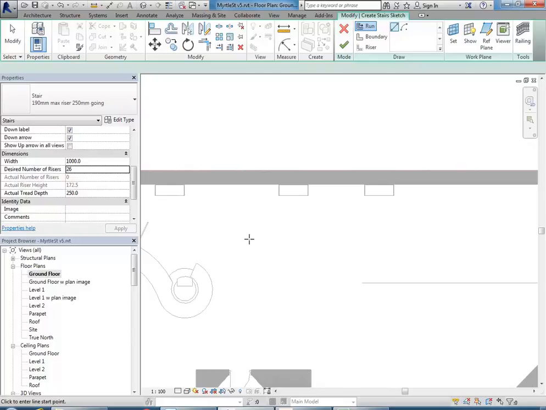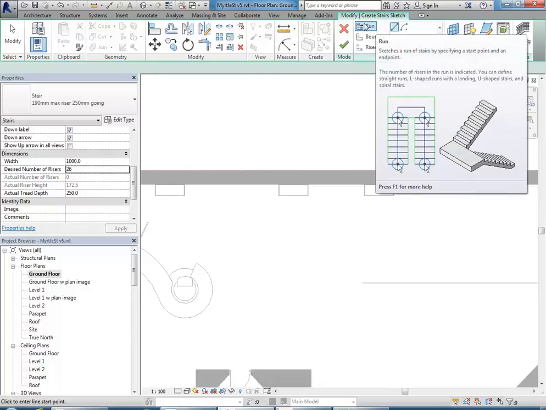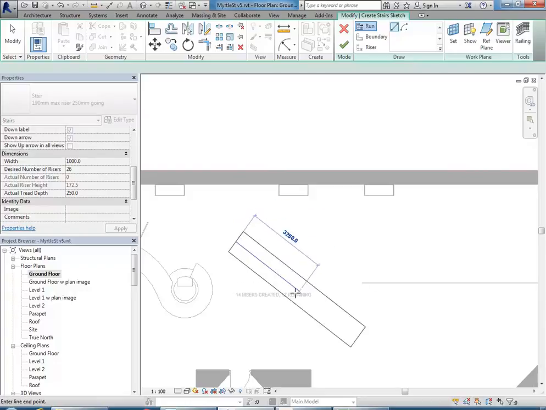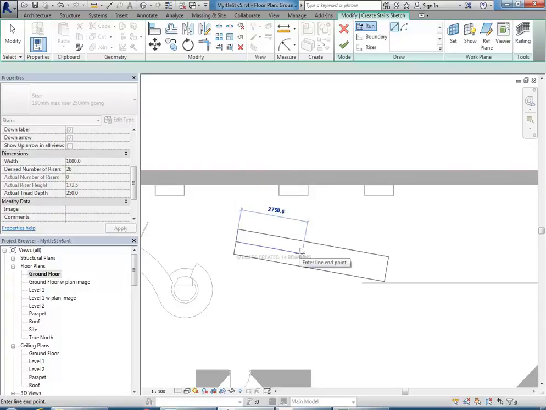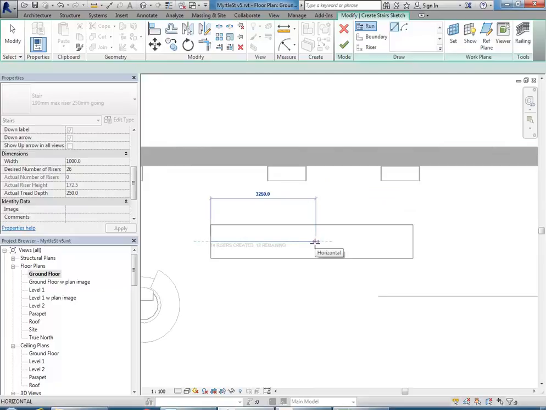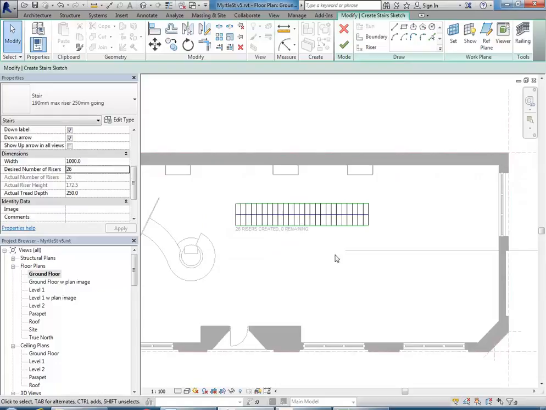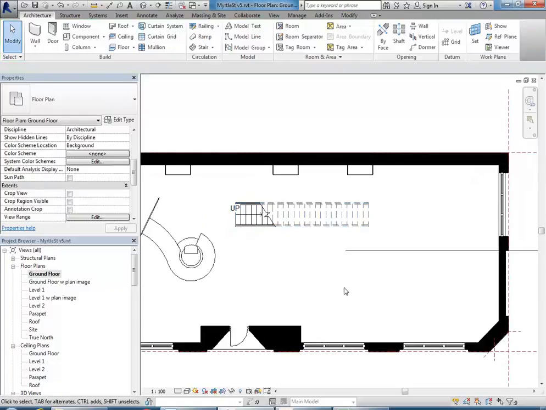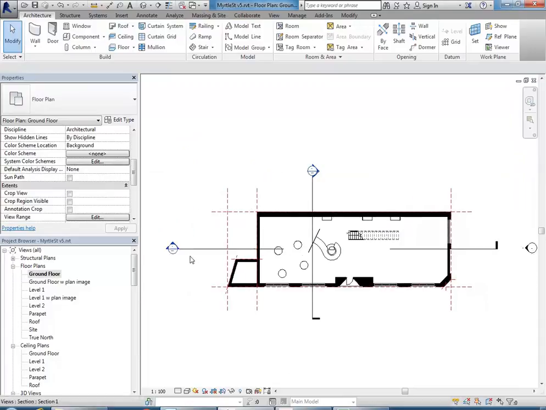So I'm just going to click a start point now. Notice it's on the run option. So that's the default option for drawing stairs with a straight line. So I'm just going to click a start point, and then it will show me with that black rectangle how big 26 risers would be from that centre line. So I'll go all the way to the end, tick to finish, and that's made a straight stair with 26 risers. Again, too many, but let's have a look at them section anyway.